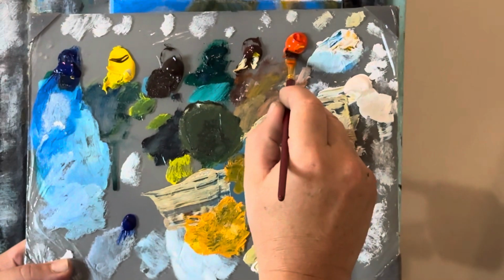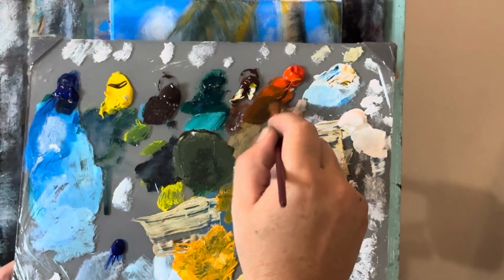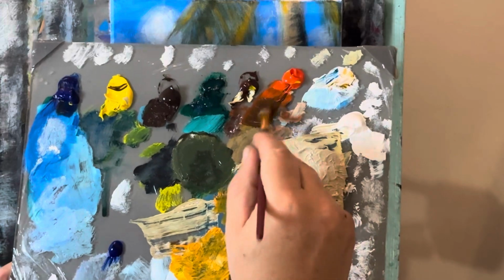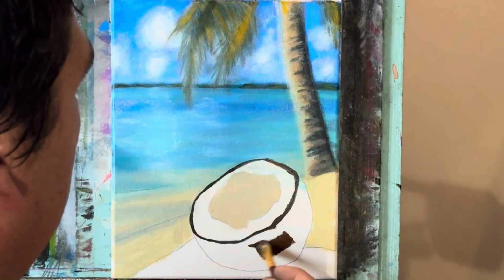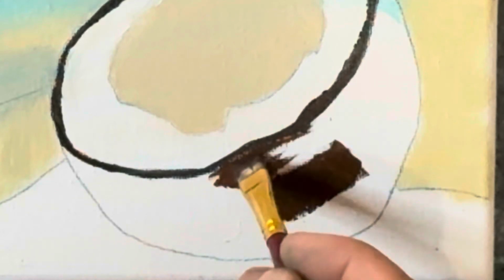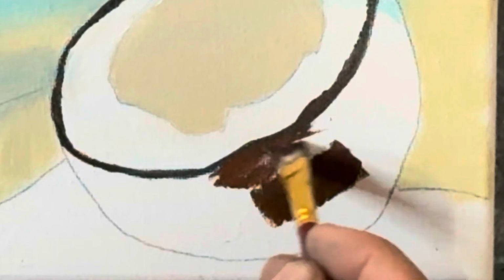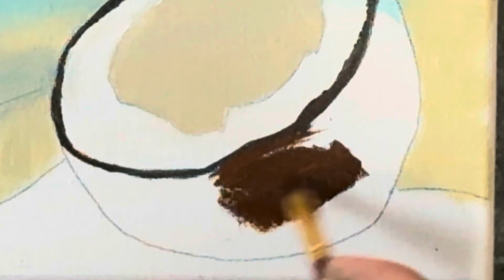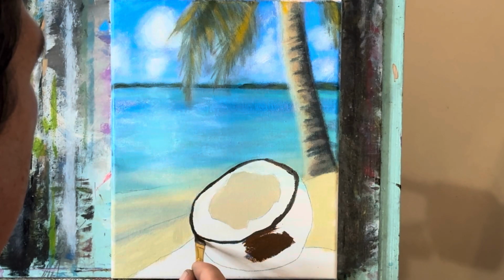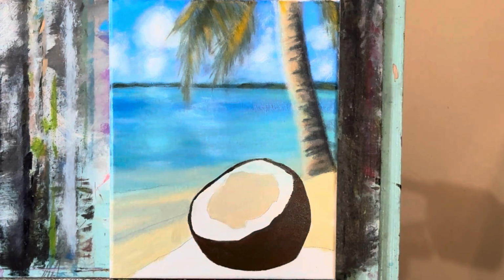Okay, no cleaning. I'm going to take some Cad Orange now, along with that raw umber. So it's still a dark value, but it's a little subtle difference. And this is so that I don't lose my border. As you can see, it's slightly different and allows me to know where to bring this up. That way I know when I do the details on the husk and all that, I can save that border, and it's all good because I can just put it back if need be. So just filling in that right there.